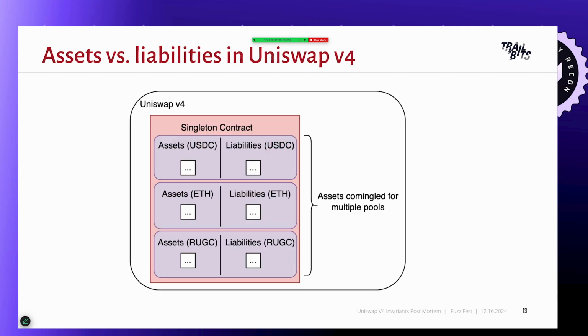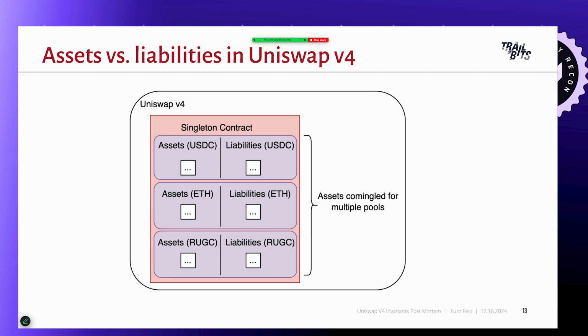And this changes in Uniswap v4 because Uniswap v4 uses a singleton contract. So all of the assets from all of these pairs are commingled. So now instead of having 4 balance sheets, you would have to have 3. This is much riskier and actually much more complicated to track because Uniswap doesn't actually give you a way to ask it how many USDC assets are associated with the USDC ETH pool, how many ETH assets are associated with the ETH RUG-C pool. So tracking this gets really, really tricky.